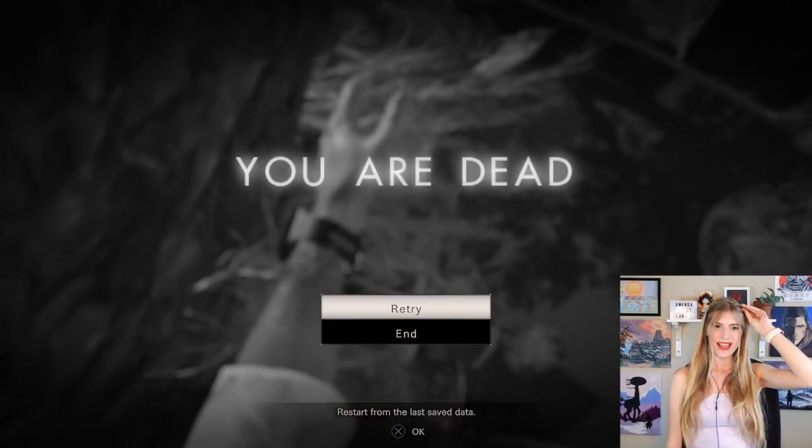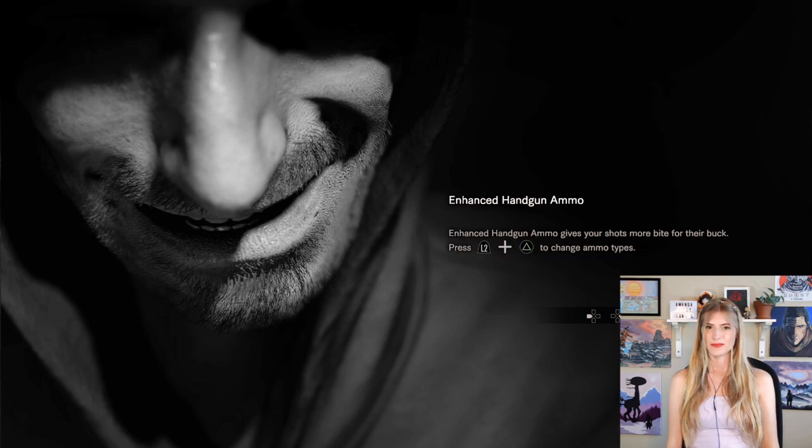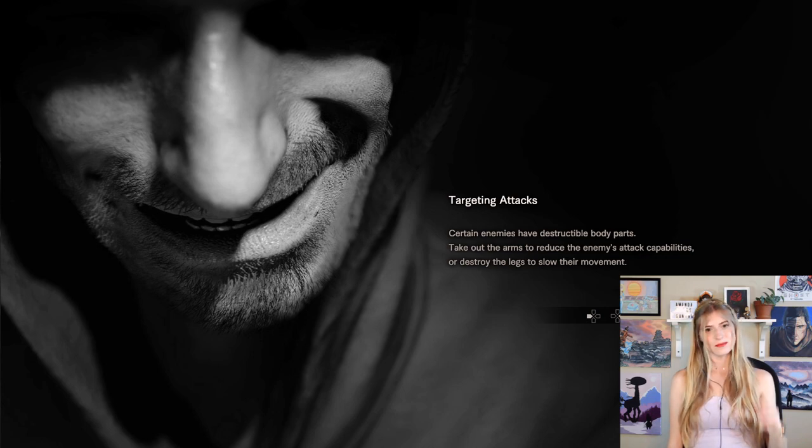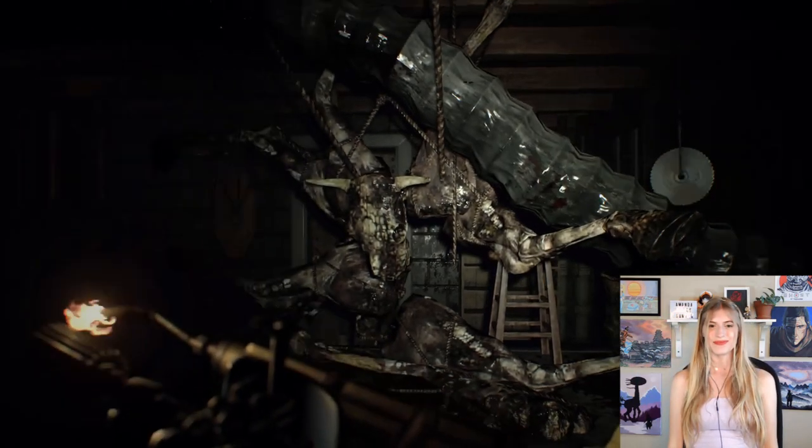Oh no. I hate these things. I don't like them one bit. No, no, no. This type has little health but walks on all fours and is very fast and nimble. Make sure to get your shots in whenever they stop long enough for you to do so. Enhanced ammo. Targeting attacks. Oh, I wonder if that molded that has the really big arm, if I should be shooting his arm.